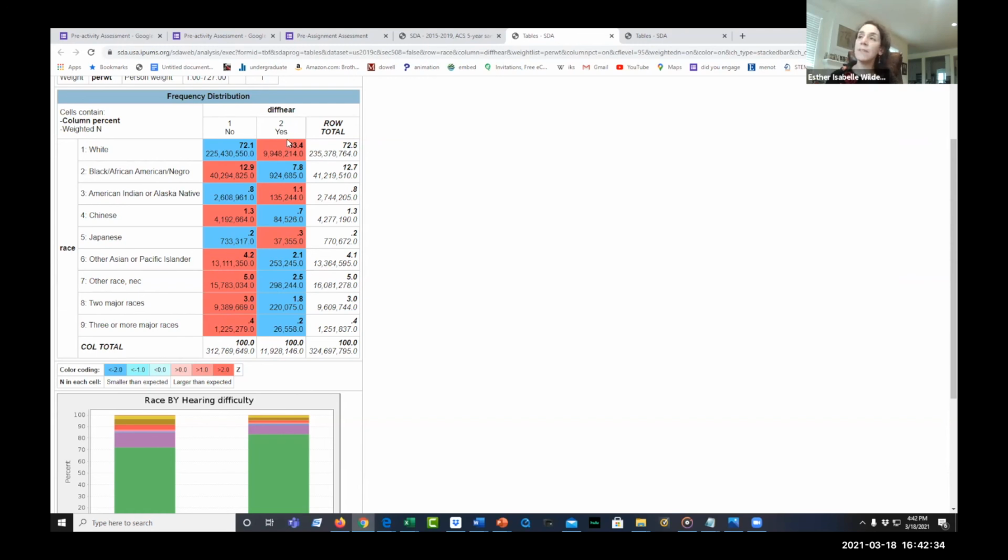So like the same thing I showed you with the pie chart, this number here, which shows you 83.4%, shows you that among all people who have a hearing impairment or a hearing disability, 83.4% of them were white. So the overwhelming majority were white, of course, but this is a reflection of the fact that most people who responded to the ACS were white.